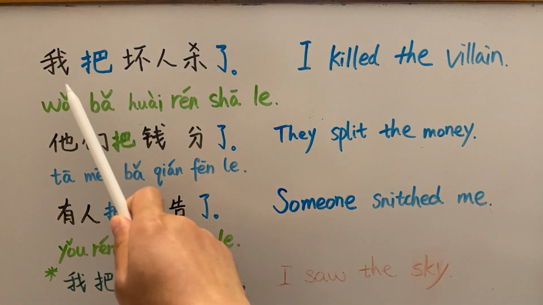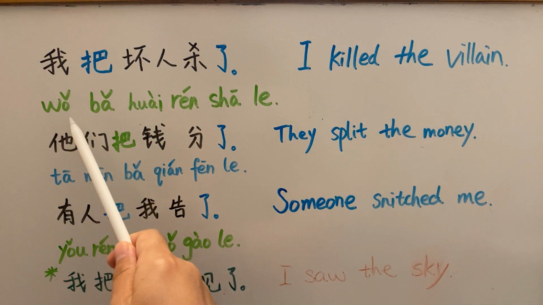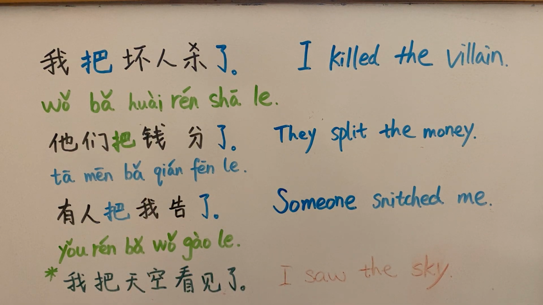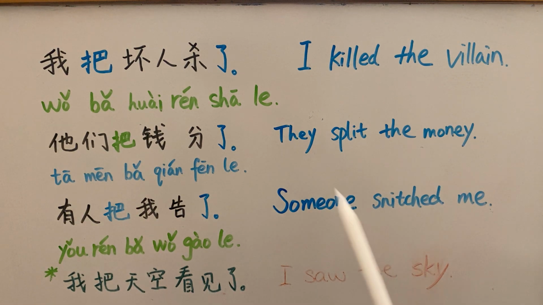Okay, we can see here the first sentence, 我把坏人杀了. Here's the Chinese 拼音. So we've already known that this 了 is the suffix of the main verb, the finite verb. 杀 is a verb here in the sentence, and 了 can be seen as the inflection of the verb 杀 to represent the past tense or present perfect of the verb. So this sentence can be translated as I killed the villain or I've killed the villain.